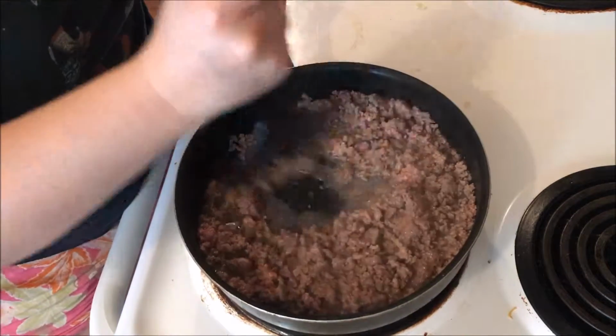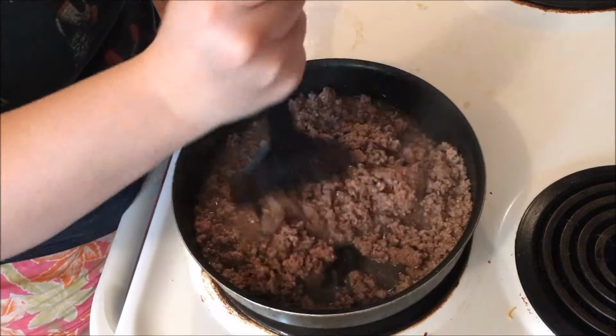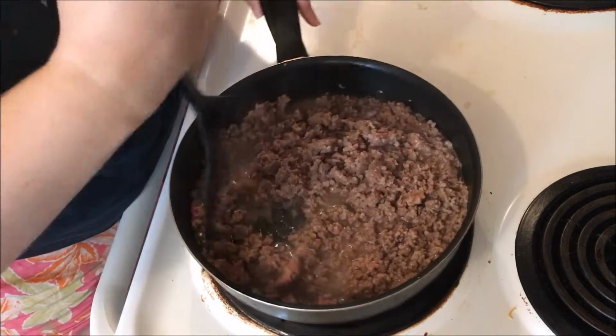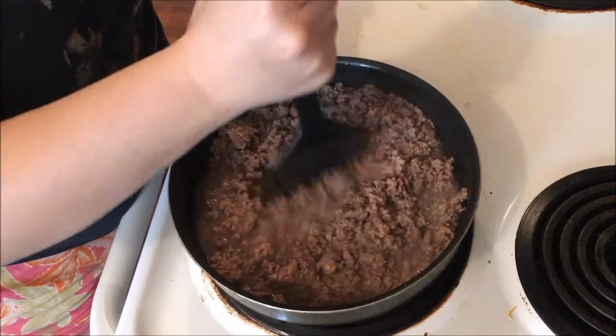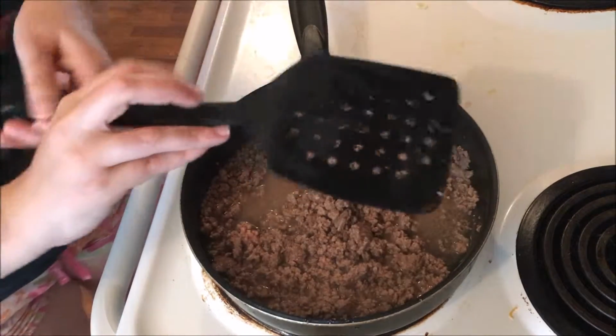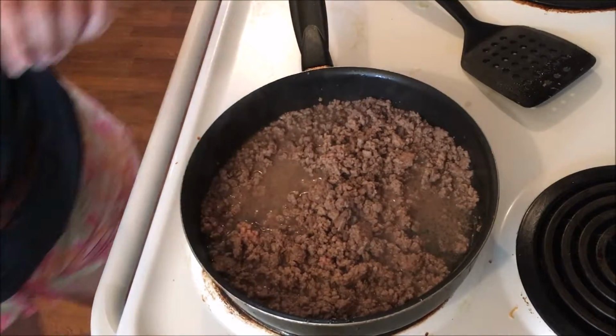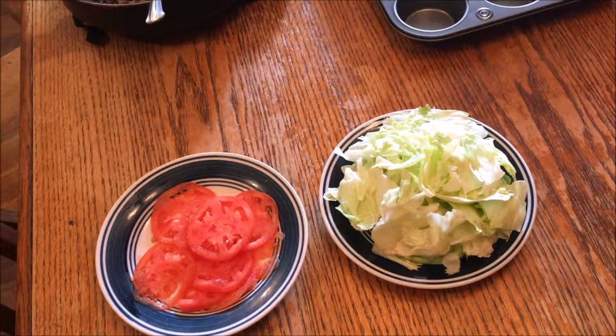So we're gonna go ahead and just throw this up a little bit higher just to get it completely done. We're gonna let it simmer some more, cook a little bit more, and we'll be all done. As you can already see, I went ahead and prepped my condiments. So I'm gonna do some lettuce and tomatoes.